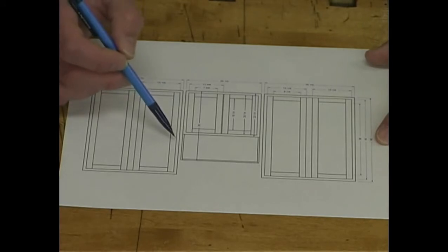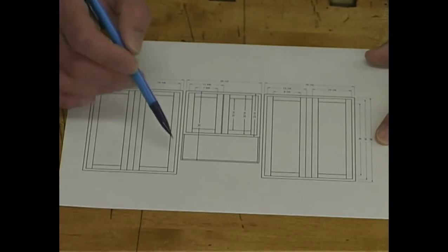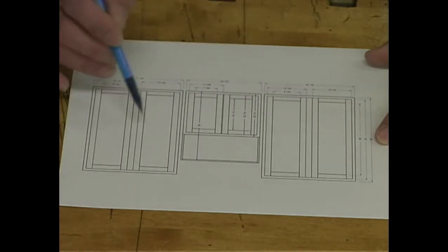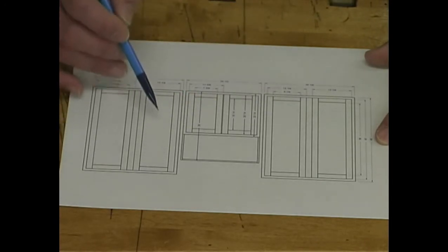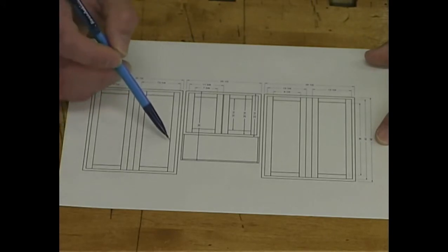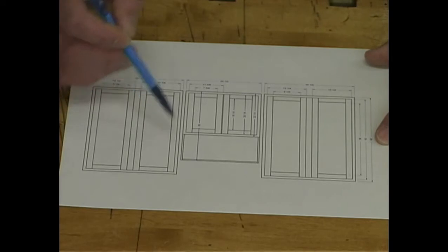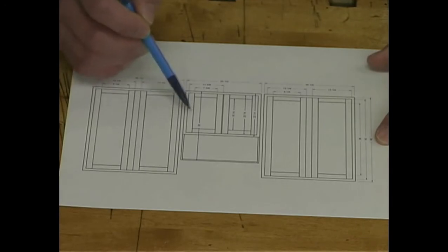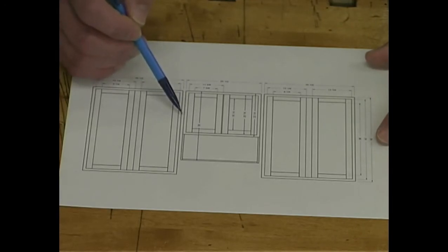Now, we will be going through a process further on down showing the different overlays of the cabinet doors. These are full overlay cabinet doors. They'll be raised panel, very traditional looking. Now, on the larger cabinets, we're going to do a 5/8 inch overlay. On the smaller cabinets, a 1 3/8 inch overlay. Only difference being that we wanted to demonstrate the two different variations there.